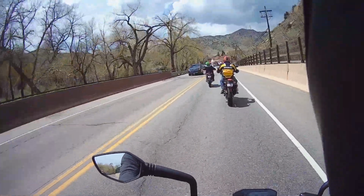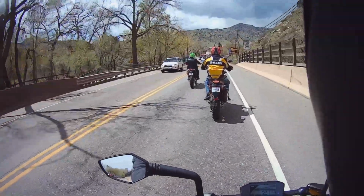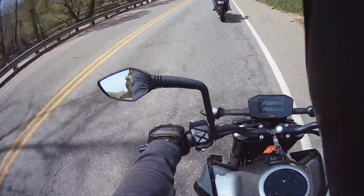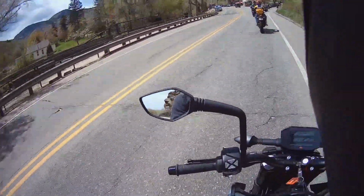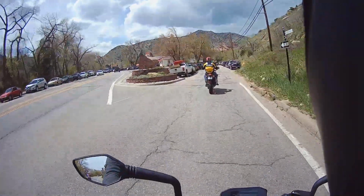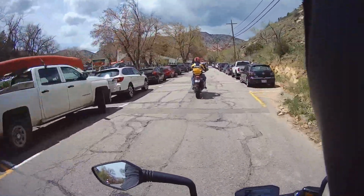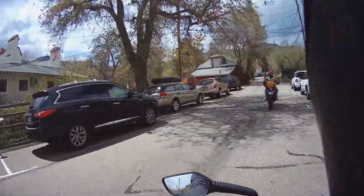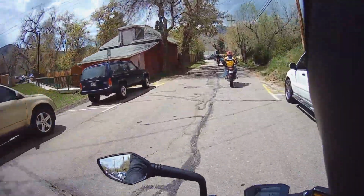I can't say that I like where the handlebars are, but I think it could be rectified with some aftermarket bars. I think some Pro Taper Midlows, what I have on the FZ07, would suit this bike pretty damn well. Other than that, man, this thing is pretty peppy. I kind of dig it. I'm hoping someday Yamaha will have a TFT screen. It's only a matter of time, I think.